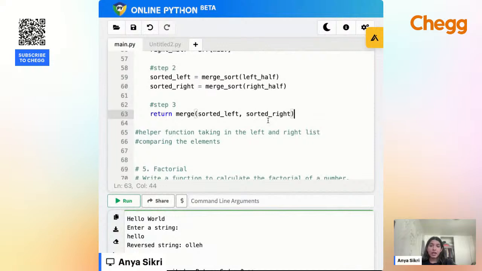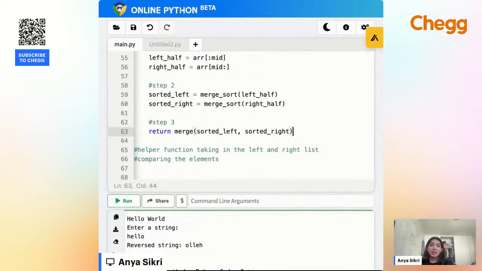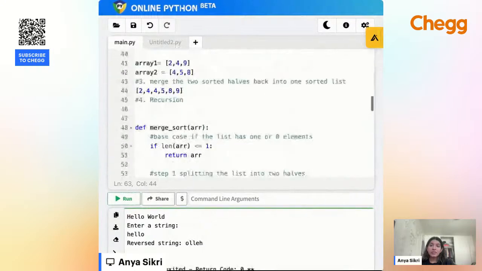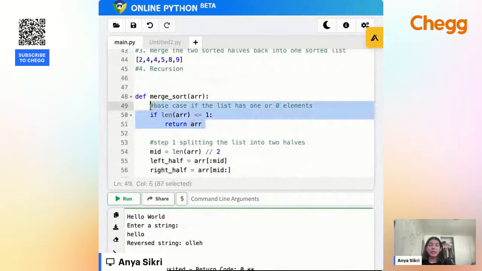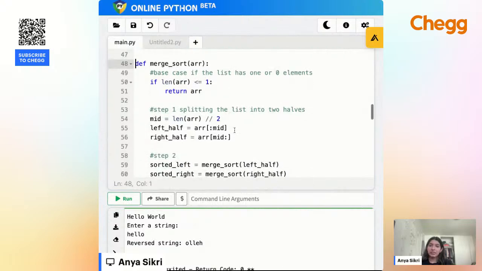But yeah, that's basically merge sort. The main concept in this is recursion, which involves setting a base case, which means this is where you cut off the function, and the function itself keeps running and running on this shorter input that you give it inside the function itself.